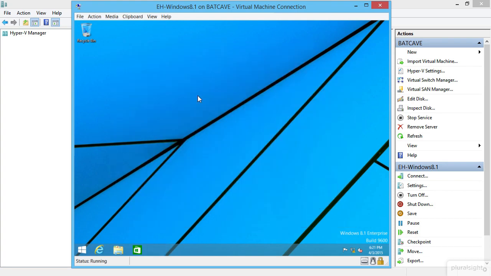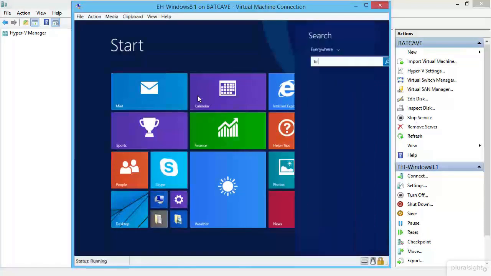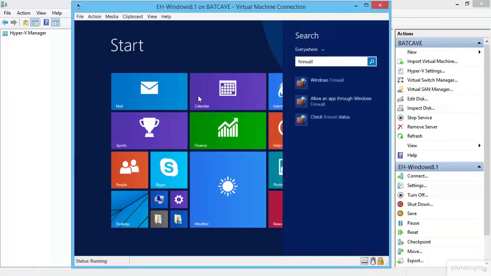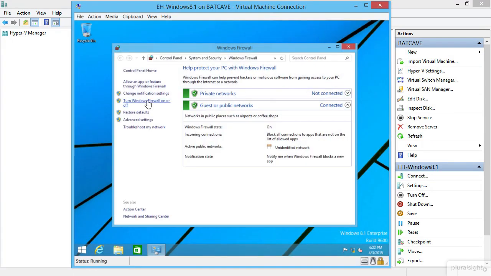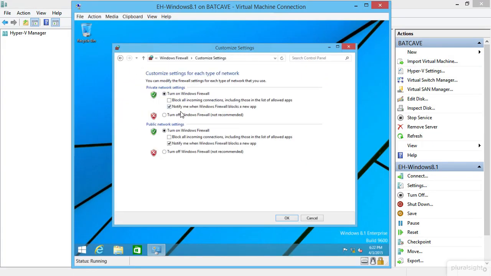What else do we need to do? Lower the firewall, Dale. Okay, very good. By the way, you're all starting to sound like Mickey Mouse. I'm going to hit my Start button and just simply type in firewall. And there's my link to the firewall. We're going to come in here, and again, it's a similar interface. Just turn off the firewall.